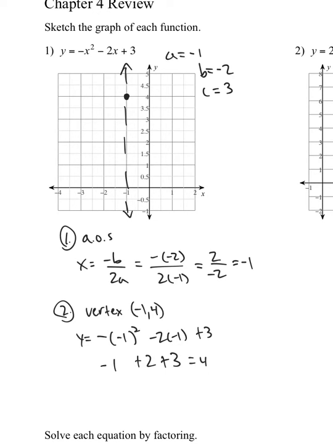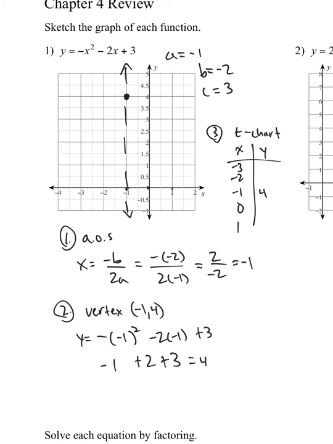We plot that point. And the third step, I'm kind of out of sequence here, is making your t-chart. If I had you put the vertex in the middle of that t-chart, then we're going to plug in the points that are around the axis of symmetry, negative 1. So 0 and positive 1 would be good numbers to plug in. And then those will reflect to negative 2 and negative 3. I'll show you that reflection in just a moment.